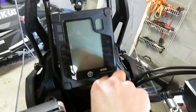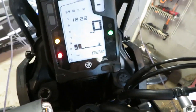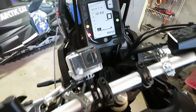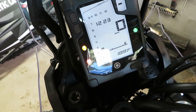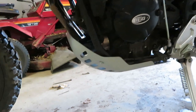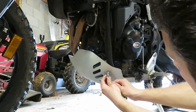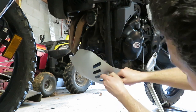On the ride home yesterday we hit 600 miles — 622 actually by the time we got to the garage. I'm gonna let this cool down just a tad, let the oil drain down to the bottom of the motor, and I'm gonna pull these four bolts out while I wait. Apologize for the daylight shining through behind the bike, but it is a beautiful day out.